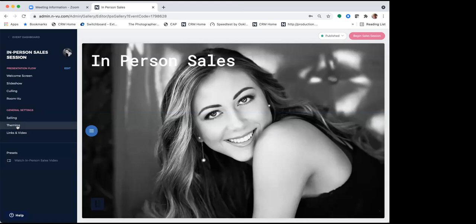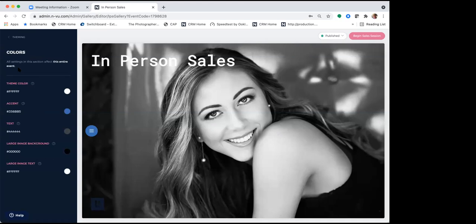So theming, this is where you customize all the look and the feel as far as the colors. So for example, this menu button here is the accent color. So you can change that to any color you would like.